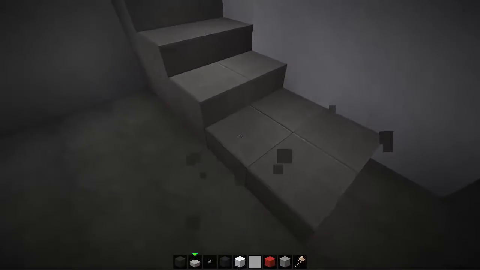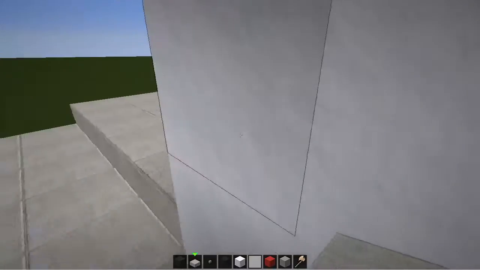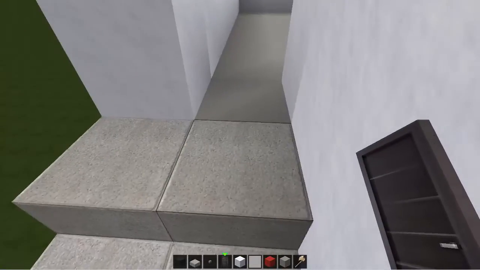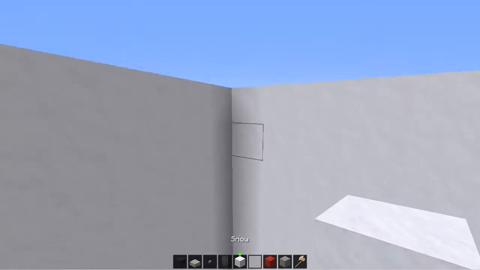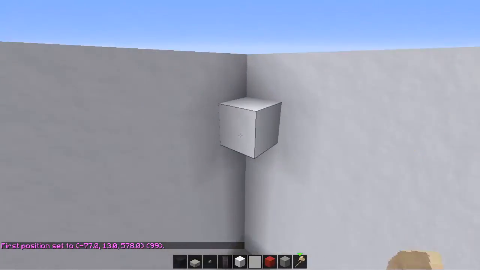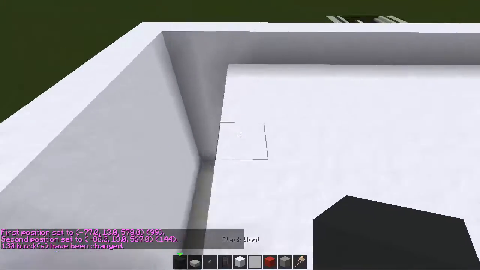And there's a little staircase in the side of the garage, and you can come up and we'll put some doors. And then we can go and finish this guest house. So first of all, I want to put on a ceiling, which is going to go from here all the way to here. So a bit of WorldEdit like that makes it nice and quick.